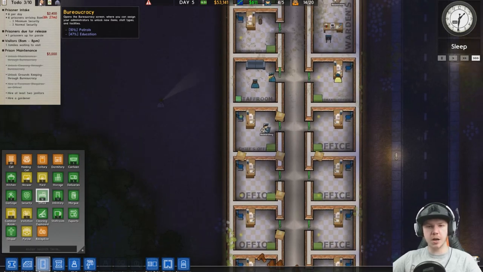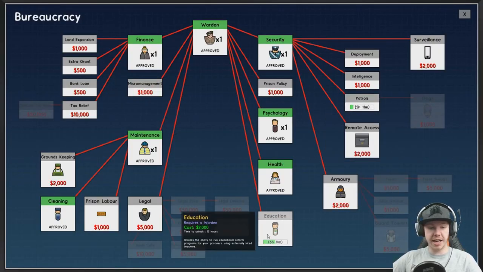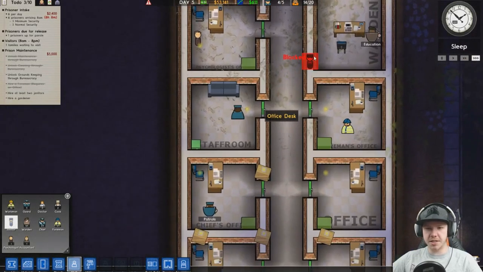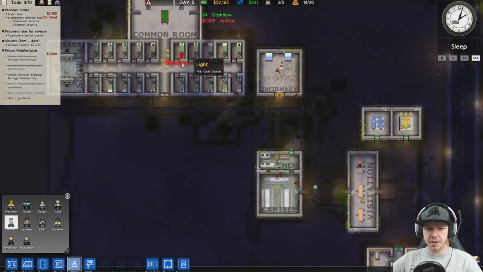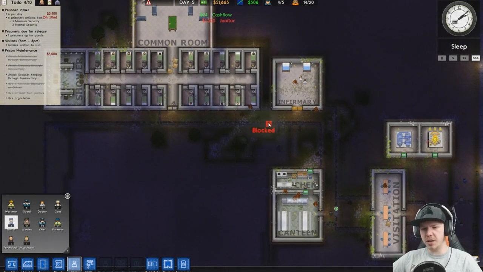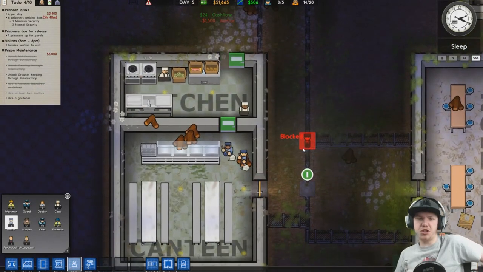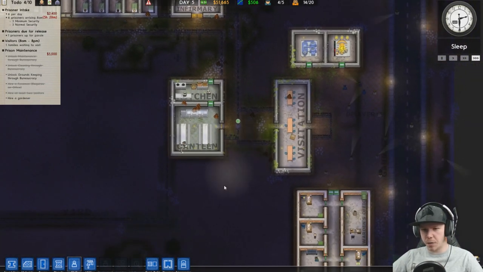So he's unlocking patrols while the other guy's unlocking education. Cleaning's approved. Get some cleaners down. Okay, janitors. Janitor. Janitor. Janitor. How many do we need? Three or... I mean, he's doing it pretty quickly, actually. I think three should be good. Look at him. Oh, it looks so much better.